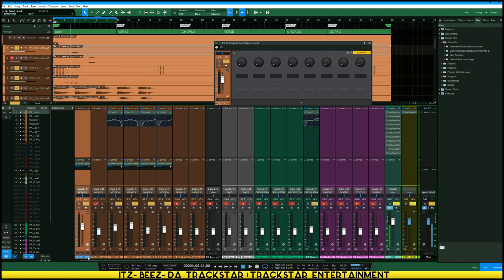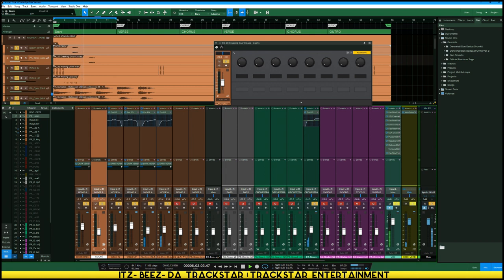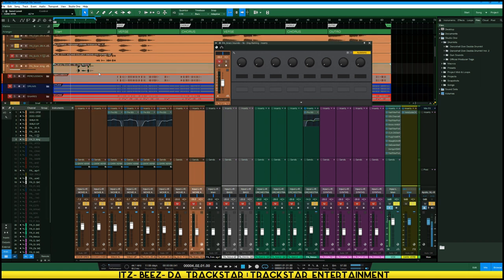Then you have the dogs start barking, so I'll change the name from this to door open. And that's pretty much it for the first four bars of the intro. Then there are another four bars before the chorus drop. The last thing to mix are the dogs. So let's do the dogs.